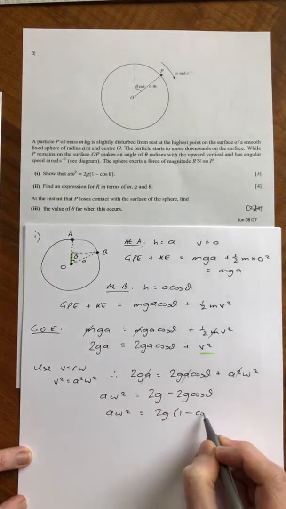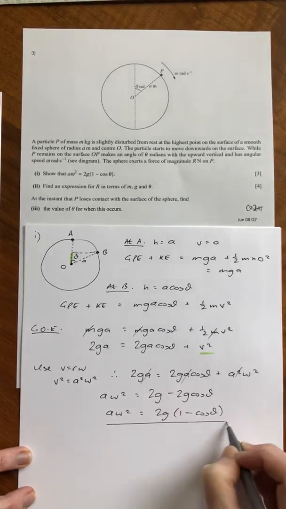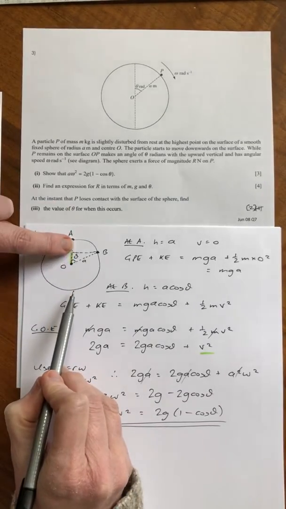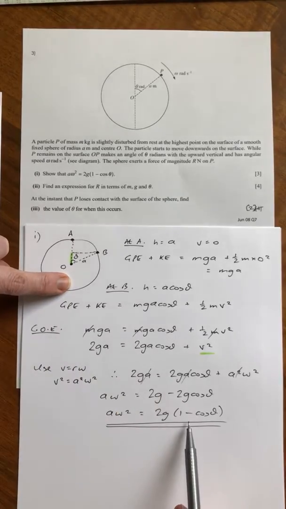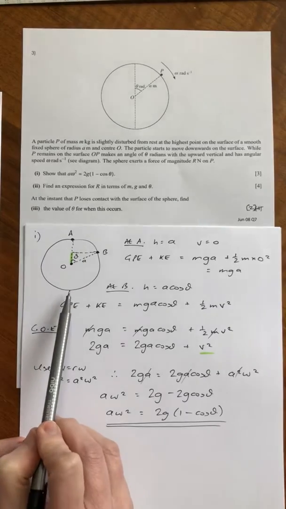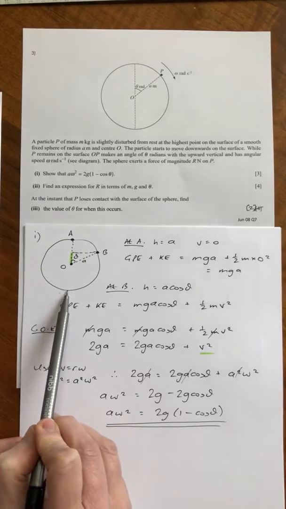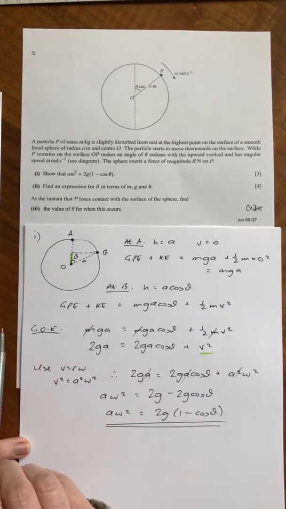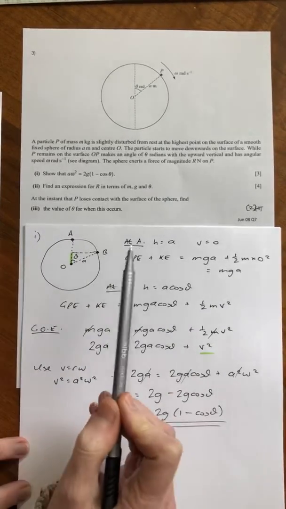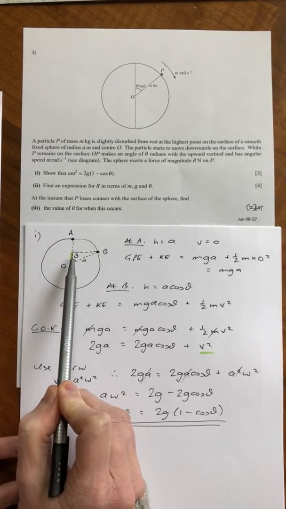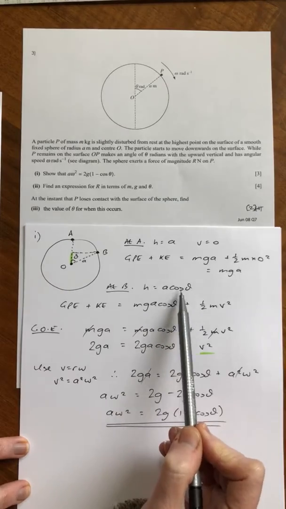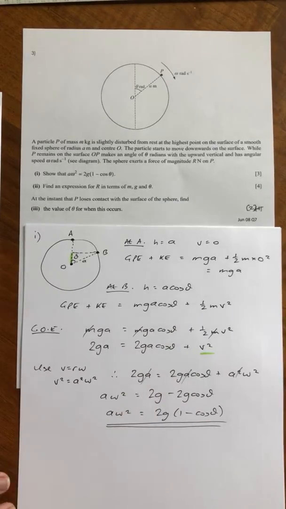So that pops out quite nicely. And of course, if you had taken anywhere else for your zero level, you'd still have got there. It's just that you might have had a few additional terms, particularly if you took the bottom of the sphere to be your zero level. But just think, which makes most things positive, or more positive, and certainly having just that little green distance to work with, leaving an A cos theta, was the simpler thing to do.